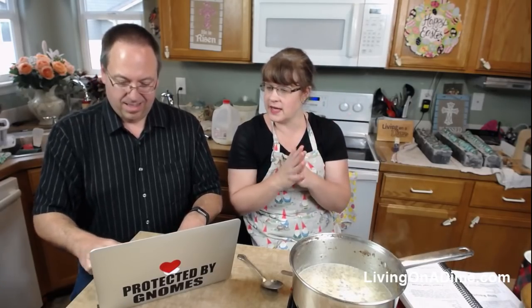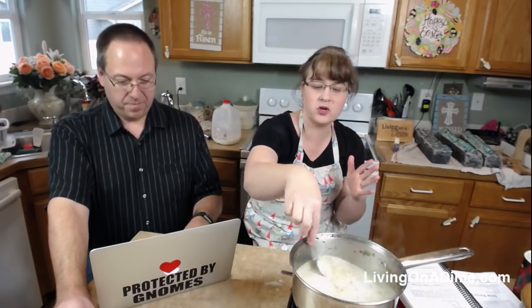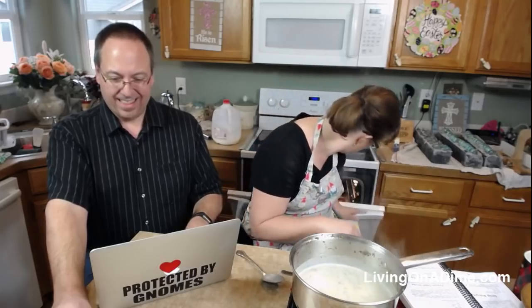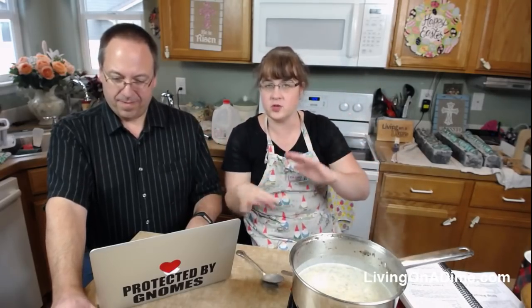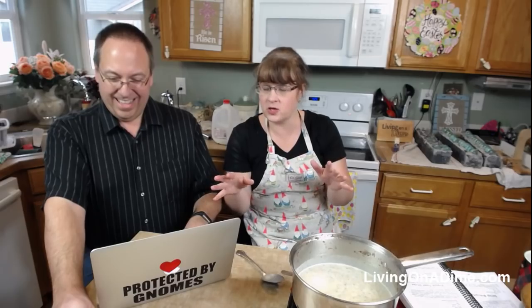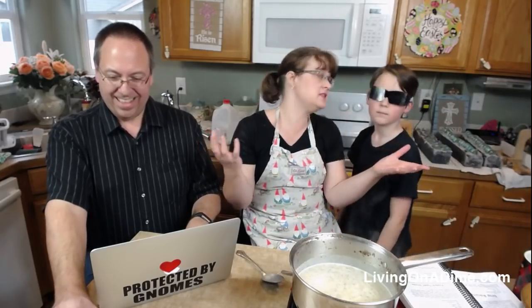You can use it for any casseroles. Uncle Dave says, hi, Jack. You can use it for any of your casseroles. So if you have shepherd's pie, put all your veggies, your meat in there. Pour the leftover white sauce in there. Put some biscuits on top or a pie crust if you want, or leftover mashed potatoes, and you have a shepherd's pie casserole.